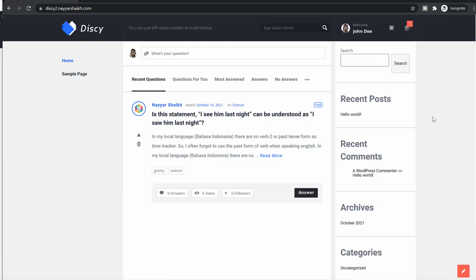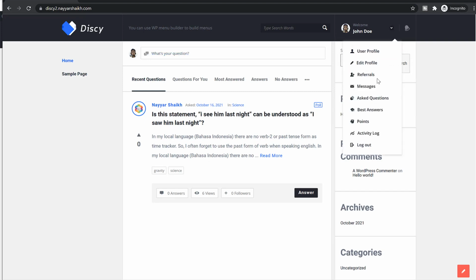So as you can see, once they sign up, they will get a new notification and they got 20 points, because if you remember, we already have 20 points. We'll see how to fix the point thing. If you want to decrease or increase this, by default, whenever someone registers on your website, they will get 20 points.